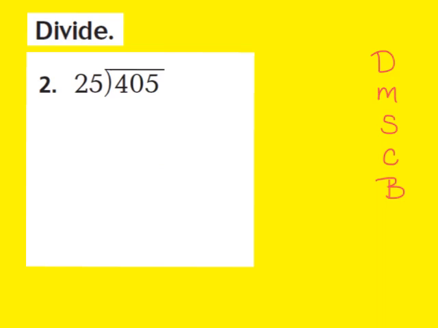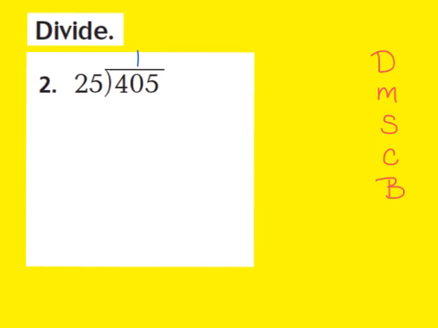For question 2, our job is to divide these two numbers, and what we have is 405 being divided by 25. Now, I'm going to begin the division process because I have two whole numbers that I'm dividing. So what I'm going to do first is this. I'm going to look in the hundredths place. Well, what I know is I can't divide that 4 in the hundredths place by 25. So now I'm going to move over to the tens place. So now I have a 40 being divided by 25. And what I know is this. I know that 25 goes into 40 one time. So I'm going to write a 1 above the tens place here, right above the 0.